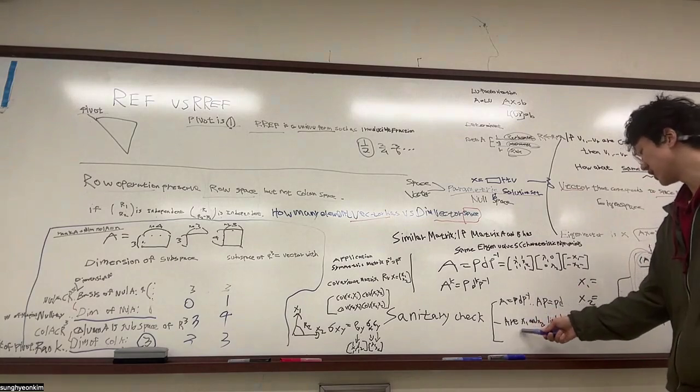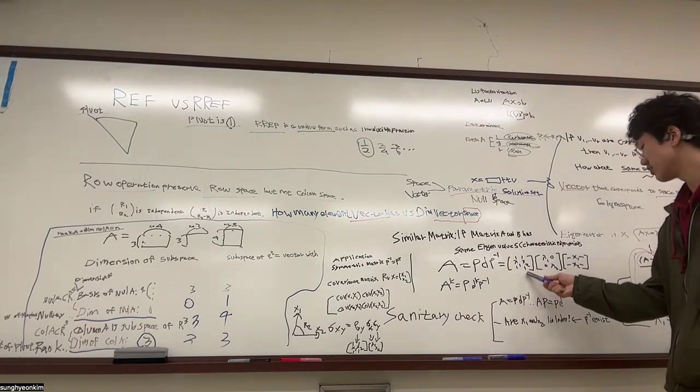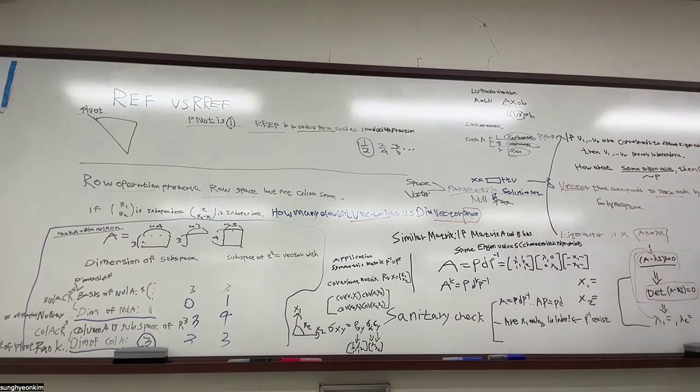And another thing is, if eigenvectors x1 and x2 are independent, there can be an inverse matrix. So we can do a sanity check. And there is one theorem: if vectors correspond to distinct eigenvalues, then eigenvectors V1 to Vn are linearly independent, which means if we have different eigenvalues, then they are independent. So if they have different eigenvalues, then the eigenvectors will be independent. We can say the vice versa.